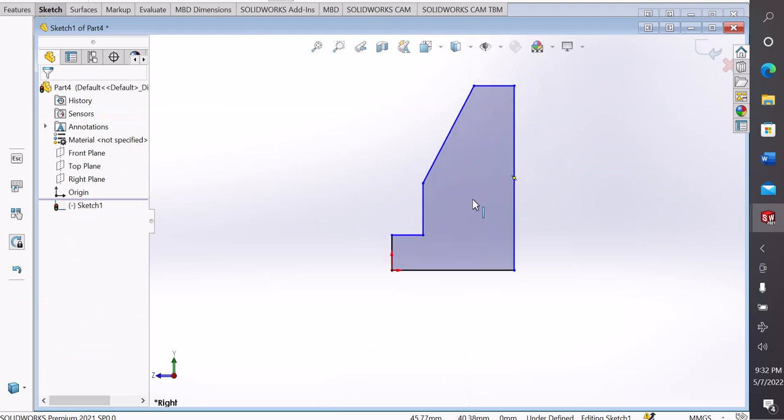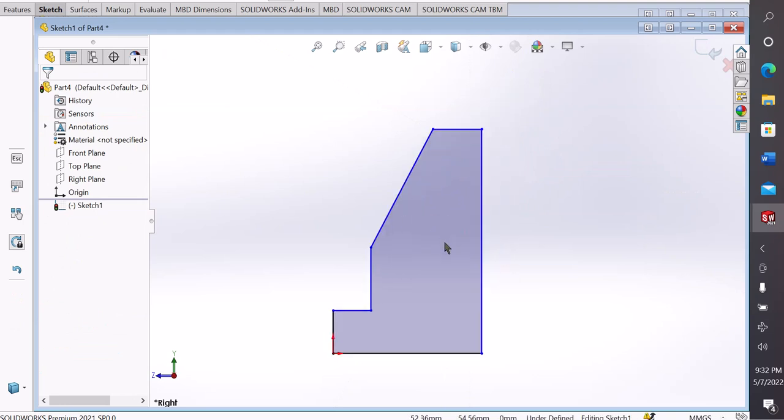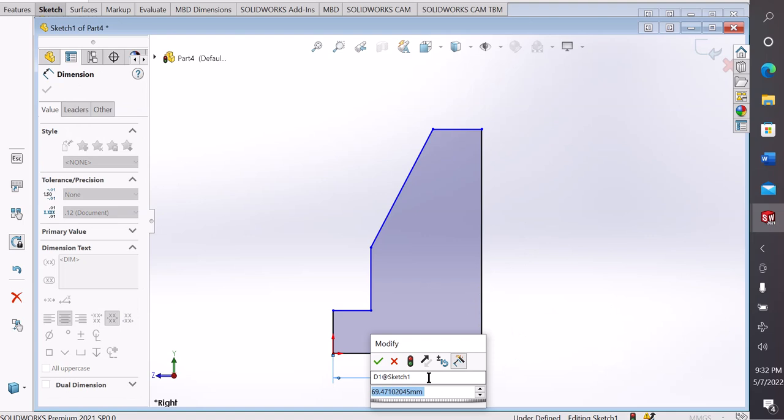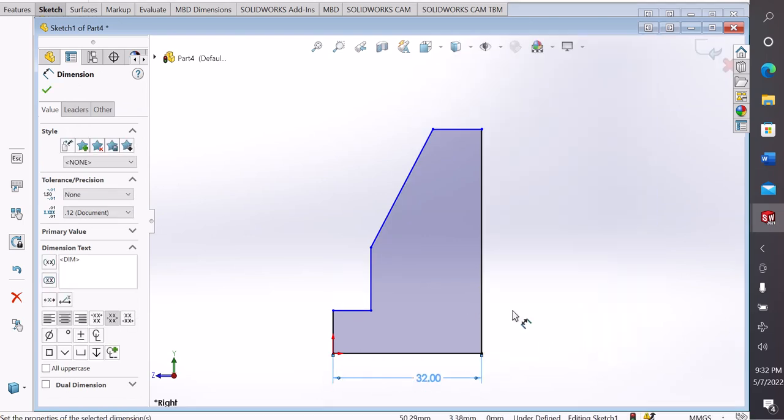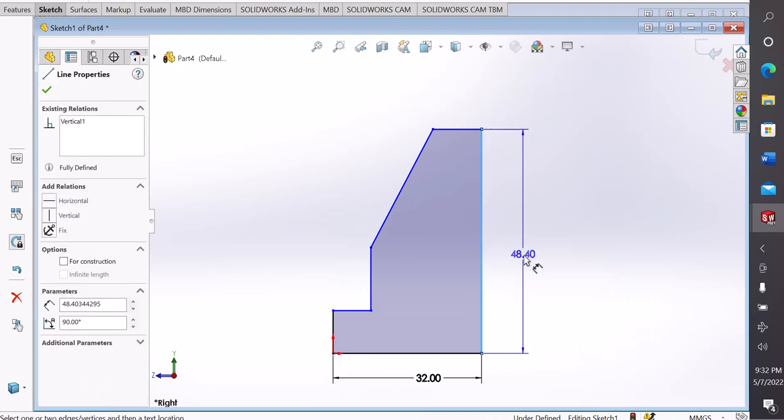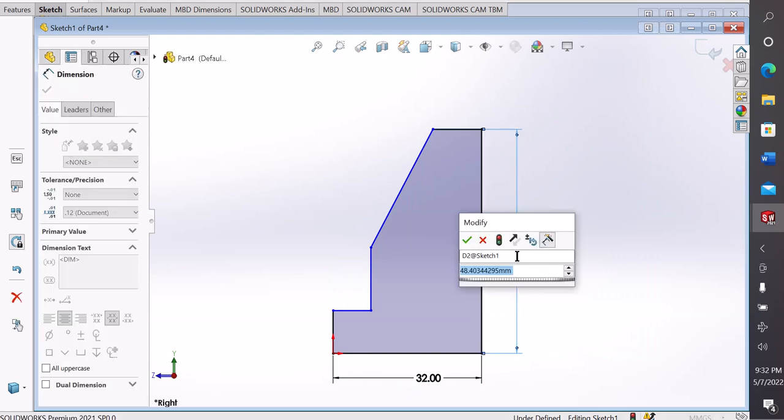Okay, let's define. First here is width is 32 millimeter and total height 60 millimeter.